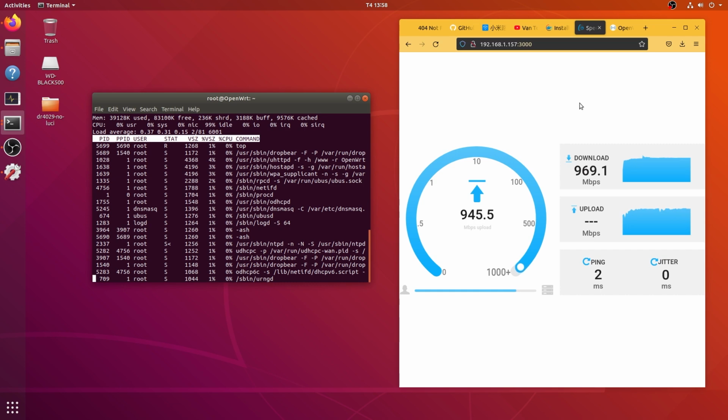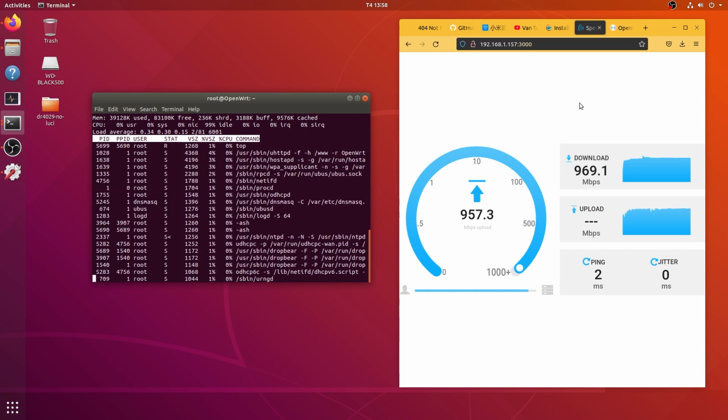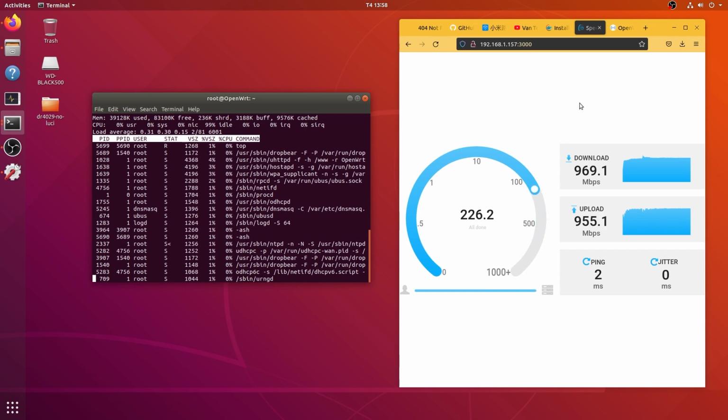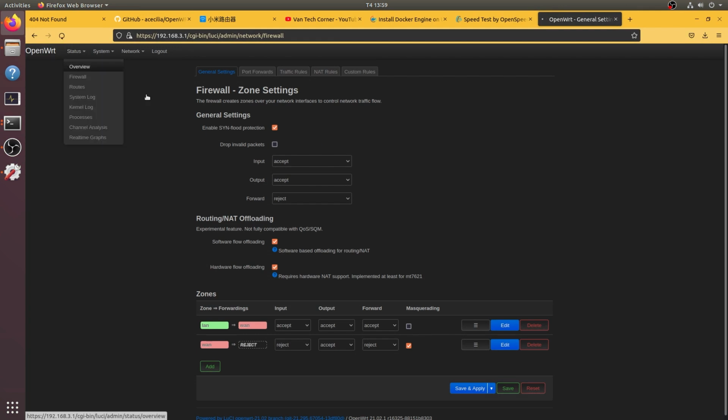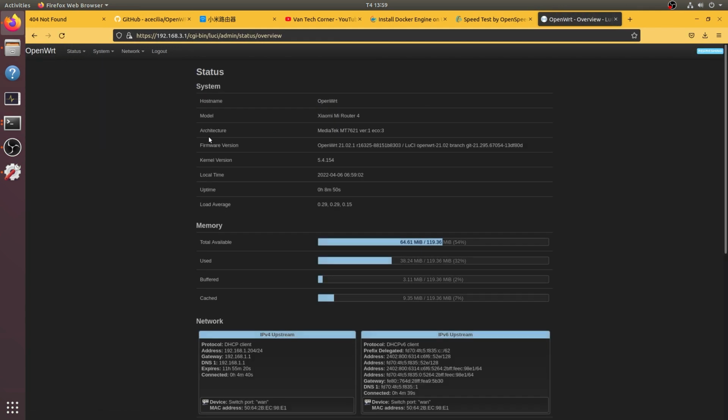So right now I have yet to test SQM or PPPoE, but I believe that it should be up and running well. So we can see that the Xiaomi Mi 4 router with 128 MB of RAM and 128 MB of flash storage is a suitable solution if you want to run some applications, for example AdGuard Home or Pi-hole, on your OpenWRT router, and to serve maybe a small network.